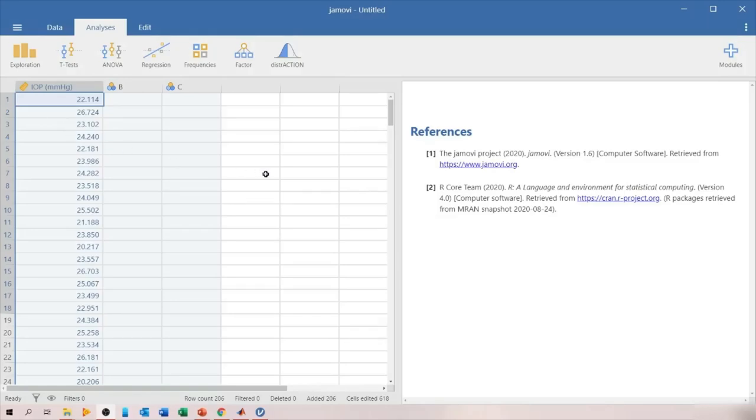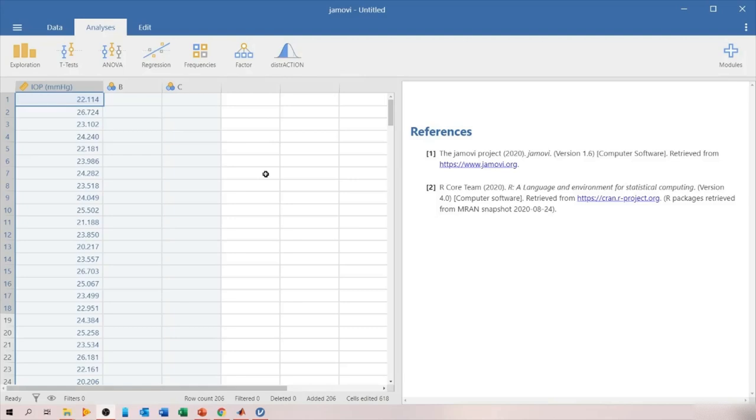Okay, so here we have the data set of the baseline intraocular pressure measurements of 206 patients. This is just the simulated data. This is not real data. The basic statistics will be a little bit different because this is randomly generated using a computer. However, for the sake of the illustration, it doesn't really matter. So you can find this file from GC Learn.